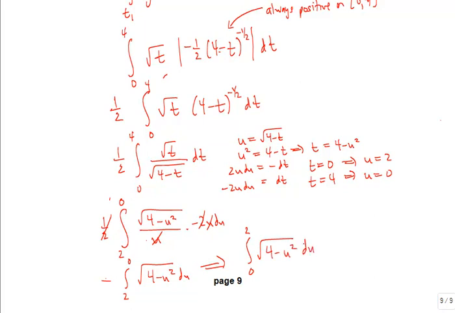And then as a shortcut, let's figure out what this is going to equal. You could do a trig substitution on this. That definitely would work here. But as a shortcut, remember that square root of 4 minus u squared is really just the equation of a circle centered at the origin with a radius of 2. And when we look at that circle from 0 to 2, we're looking at this piece of the circle from 0 to 2. So this is just a quarter circle right here.